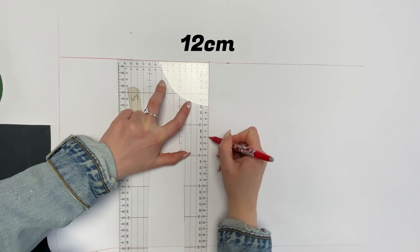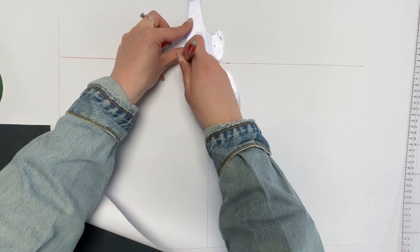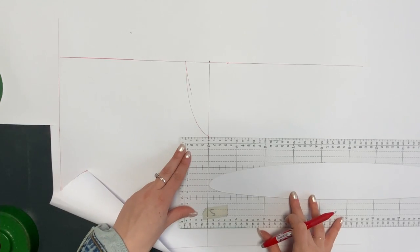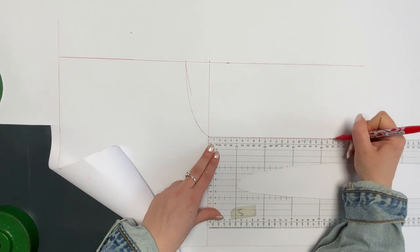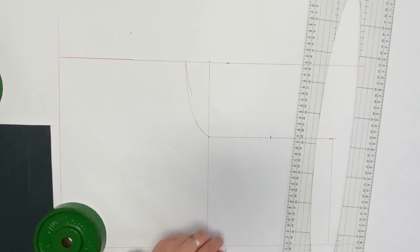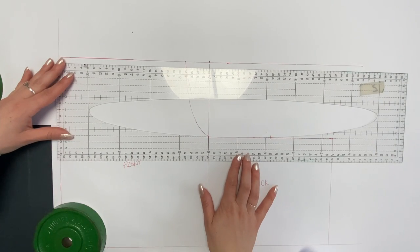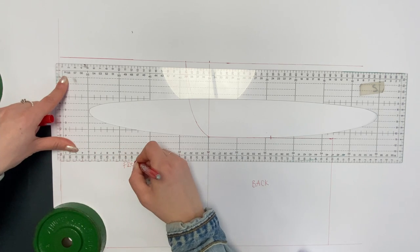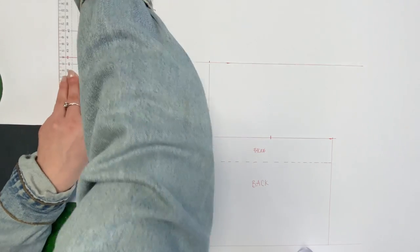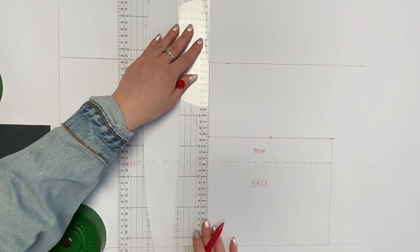12 centimeters down the side line I make another mark. These two marks are now getting connected by a round curve — I use this curve ruler, but I'm sure the curve can also be drawn just fine without it. Now for the back pattern: I continue with a vertical line on the level where the curve from the front part ended. I draw the line 22 centimeters and make an additional mark midway at 11 centimeters. For the facing, I draw an additional line four centimeters below the back piece line. In the front, I extend the center front line to the top — the extension should have the same length as the distance between the facing line and the upper front line, so it's 16 centimeters in total.